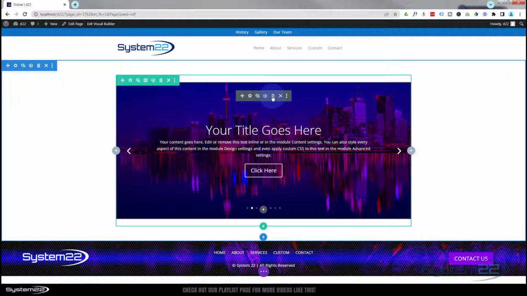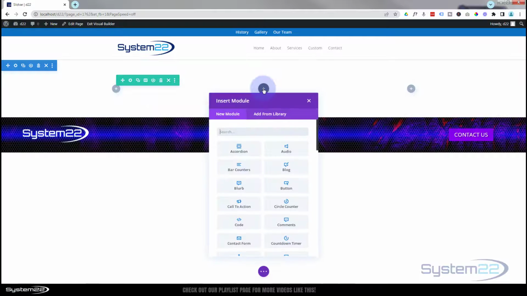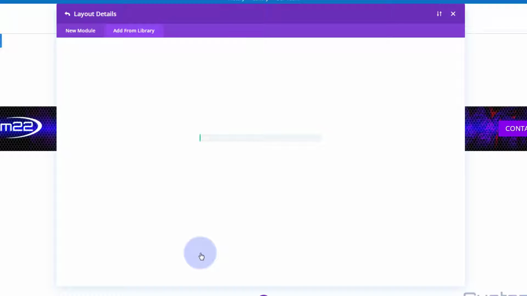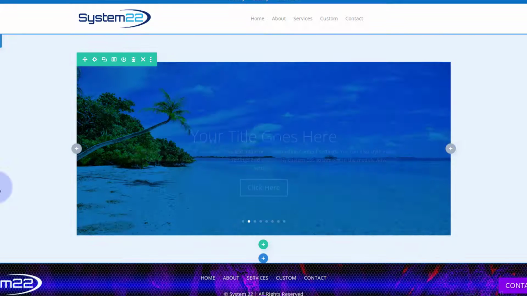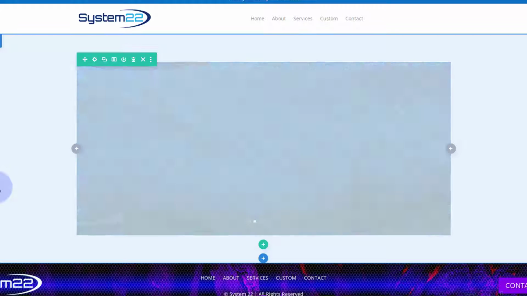Okay, well, I'm going to get rid of this slider and we'll add one that has no code in there. I've got one saved to my library, so I'm going to hit the little button. I'm going to say Add from Library. There's my little slider. And there it is. And here we've got the default slider. As you can see, the animations are rolling in and it sort of slides up a little bit there.